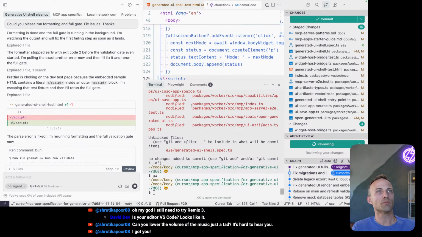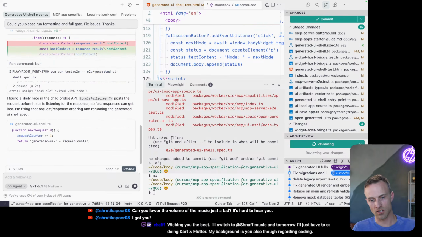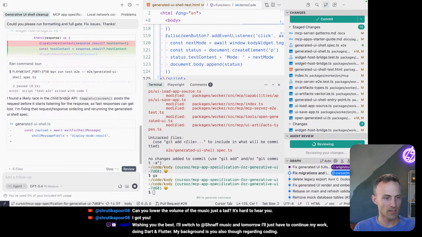I'm trying to limit the amount of stuff that I put into code, though. I'd like it to just be stuff I can tell the agent, hey, I want to change this, and it can change it in the database or something.